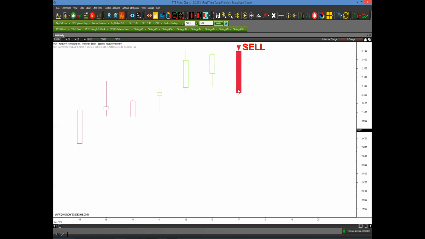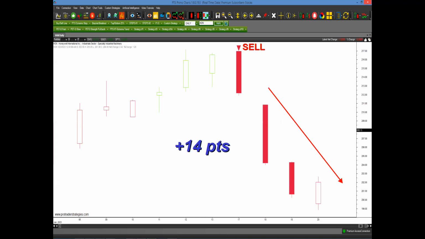All that matters is for a candlestick combo setup to be generated, to be a valid one, the bar below the arrow needs to be colored red. And it is, as you see right here. So that's a valid candlestick combo setup. And it's a high probability setup. Had you taken that, which was just on the 17th of January, 14 points to the downside in 3 days, okay?